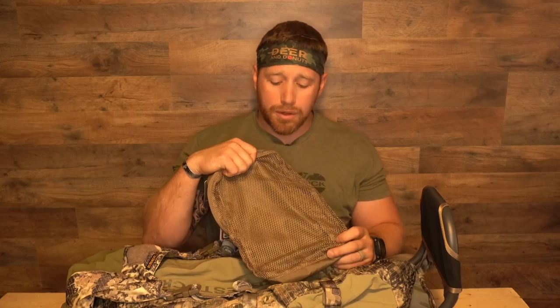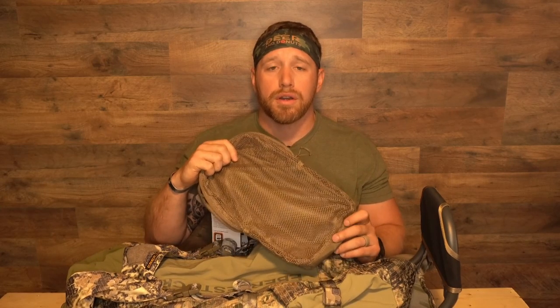I feel Mirage is a more overall camo system whether I'm up in the mountains in the pines in Arizona, hunting in the desert, or back in Michigan in the woods — it all just blends in. They usually have five different colors: the three Doppelgangers plus flat dark earth and military green, so you have solid color options too. When they send it to you it comes in a nice little convenient carrying case so you can roll it up and put it away.